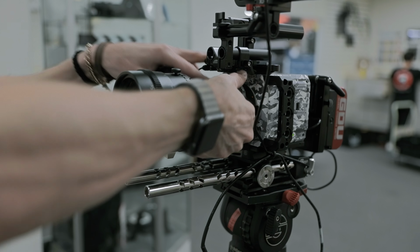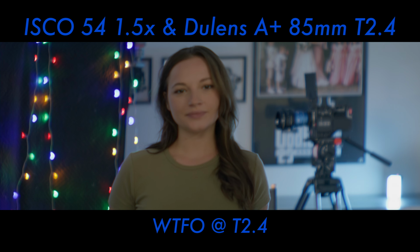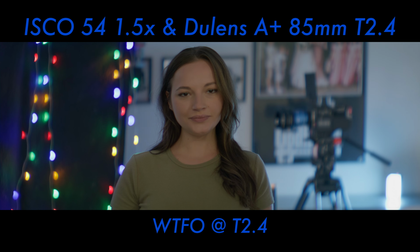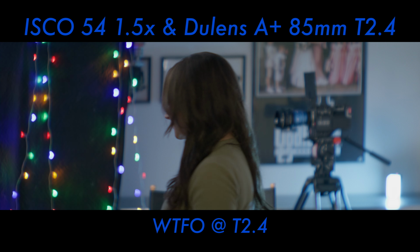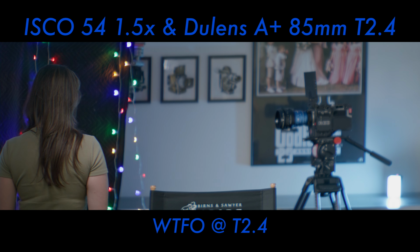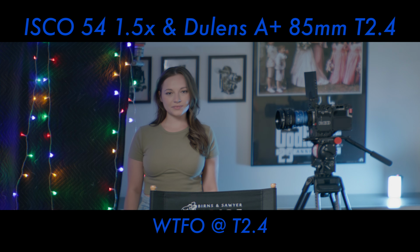Yeah, that's amazing. That's a great little accessory, especially because these lenses are so tiny and close to the camera. But let's talk about the Iscorama. It's important to point out that this is a single focusing system, so you don't have to double focus, nothing gnarly like that. That's a big deal. And it has a really nice big focus throw too. That's something I noticed just in the testing.